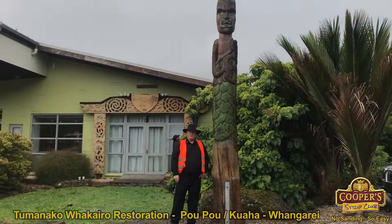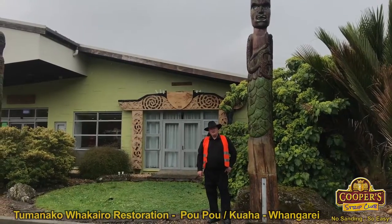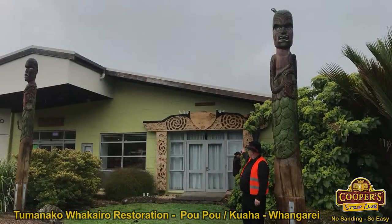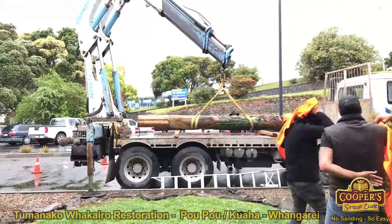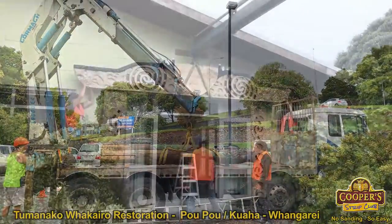I'm Simon Cooper from the Cooper Strip Club, and our stripping roadshow this week is in Whangarei at the hospital, and we're going to be stripping these amazing carvings on the back wall, and very shortly they're going to be dismantled or removed and sent out to a carving shed. So we'll take a few shots as it's happening and come back to you later.